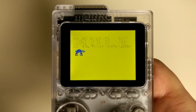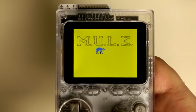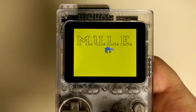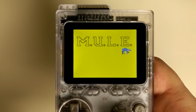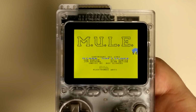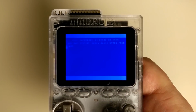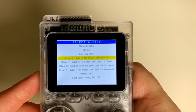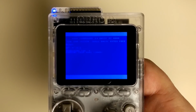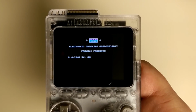Alright, so obviously we're finished loading. Camera really doesn't do this justice, but it does look really great on the screen. And we're back to basic. So let me load up a game that is also popular, Ultima 4. And this definitely is a long load time that we'll be skipping. But this game actually uses the keyboard quite a bit. You pretty much can't play this game without a keyboard.